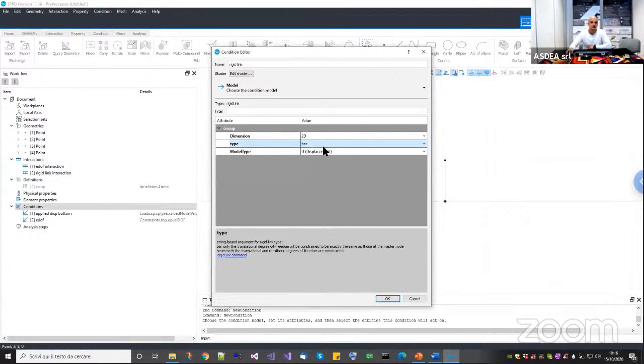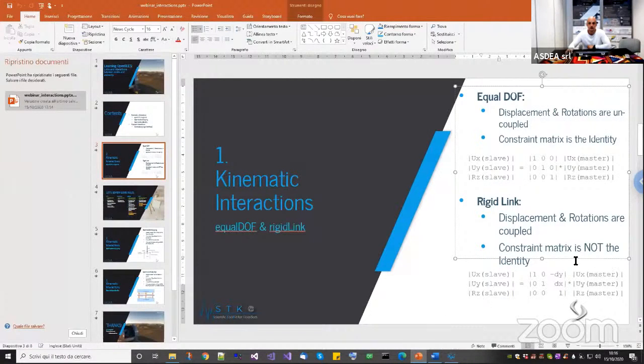In that case, it will be exactly equal to an equal DOF only in displacement. Now, in this case, I want a real rigid link, so I go with beam. In fact, with beam, I cannot choose anything because with beams, I will constrain everything. And so the rigid link with beam will coincide with this constraint here.